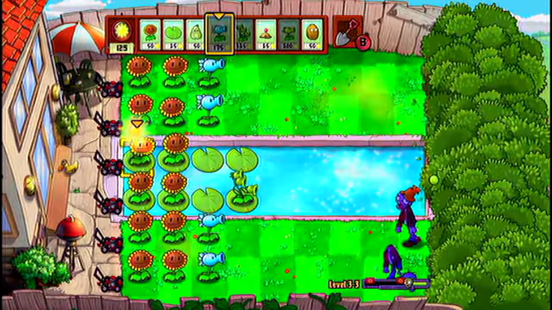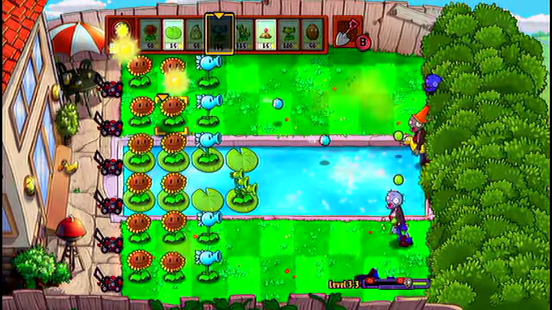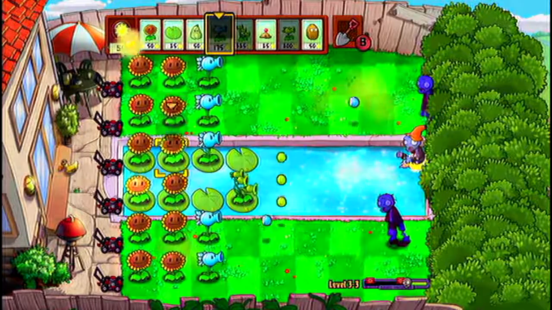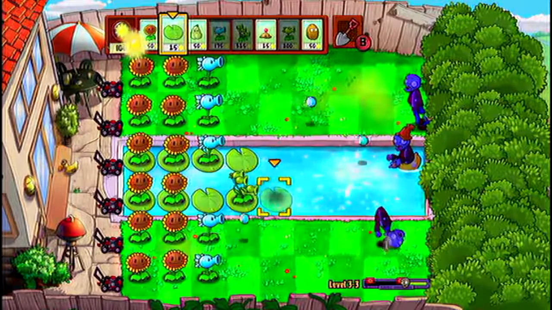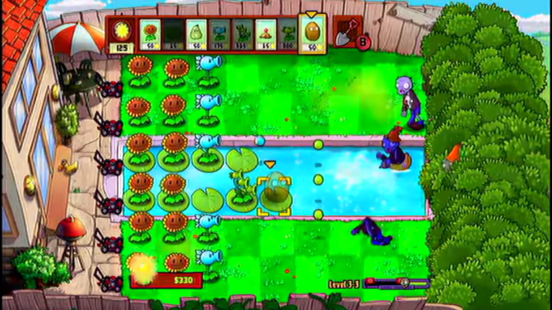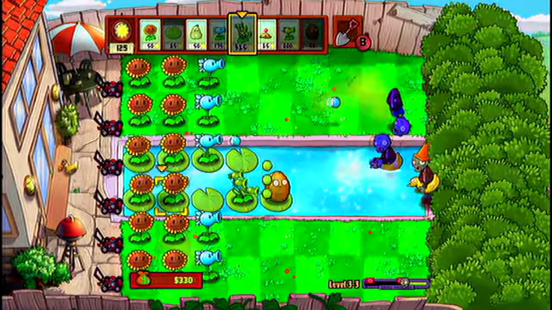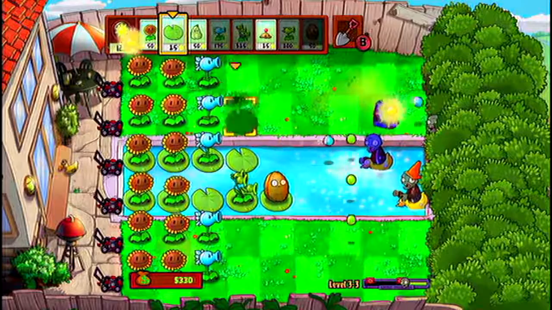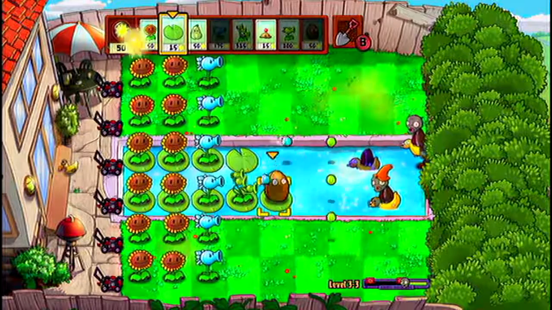Alright, our first three-peater is down. He's already doing some pretty good damage. He's attacking two zombies at once right now. Pretty good. That cone is getting hit by two peas. Go. Block that off now and early. Alright. One more snow pea and that completes that column.